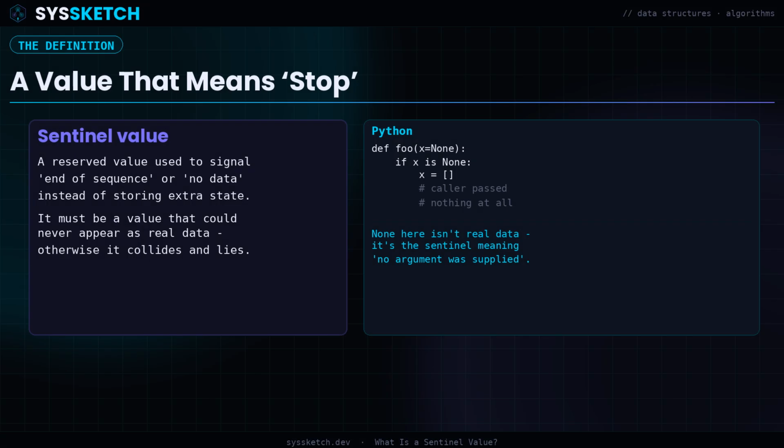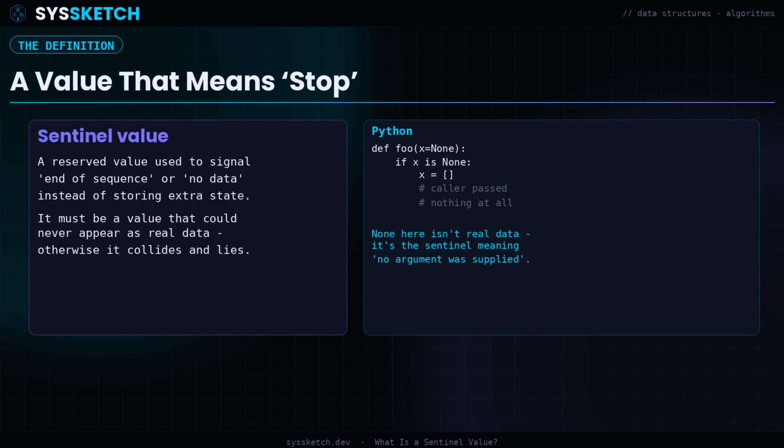So what exactly is a sentinel value, precisely? It's a reserved value used to signal an end, a boundary, or "nothing here," kept clearly separate from the real data being processed. The catch is that it only works if that value could never legitimately show up as actual data. Pick well and the trick is elegant. Pick badly and it silently breaks.